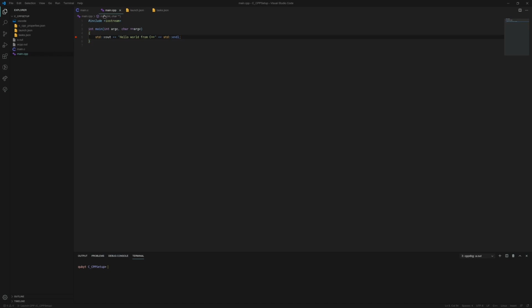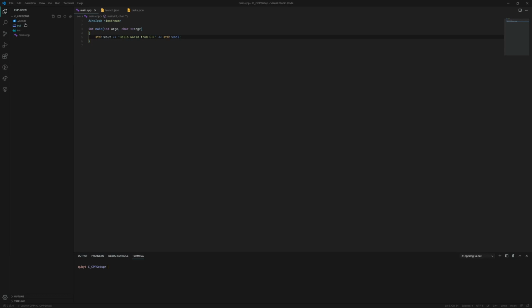So yeah, that's that. Anything else outside of that, we'll go ahead and delete our out files. We'll go ahead and delete our C file. We'll stick with CPP for the moment. Say you wanted to organize your directory a little bit more, so we'll go ahead and create a new folder, call it source, and we'll put our main.cpp in source. Then we'll create a new folder called out, and our output will be in out, our source will be in source.